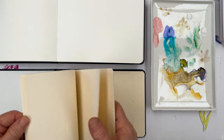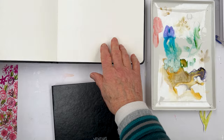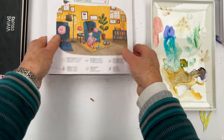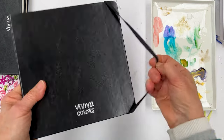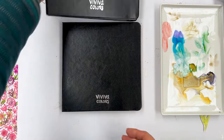Anyway, so I don't know. I haven't used this before, but I'm going to try it in a minute and we'll see how that one goes. This one I have tried and I know what that's like. So those two are totally different. So if you were to order both of them, you would have two totally different surfaces to paint on right there. Then there's this one, which is square.